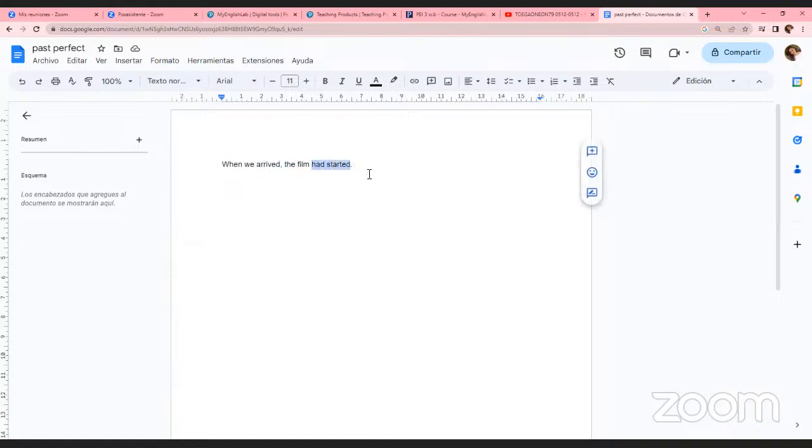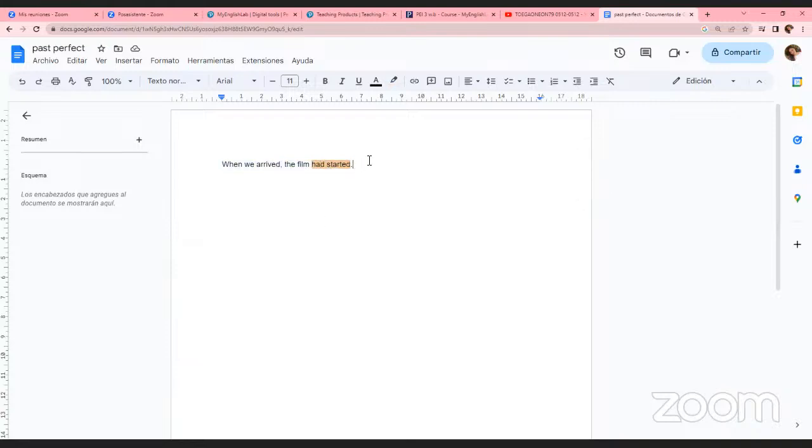Let's remember the structure of the past perfect. The subject can be replaced by it: it had started. But in this case, I'm using a noun: the film had started.